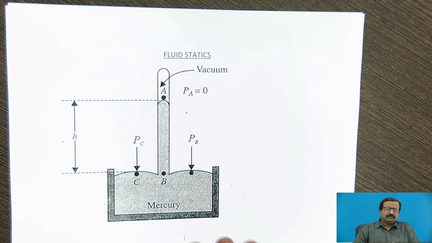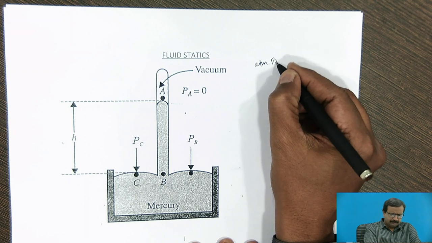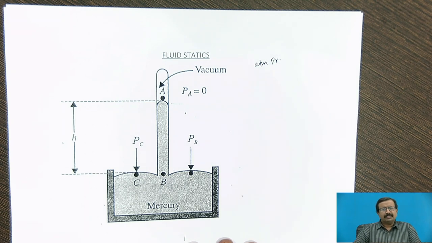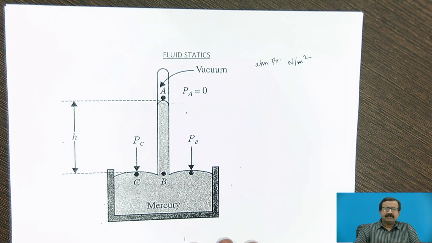Now let us see. First of all, we must know how to measure the atmospheric pressure, because everything is related to atmospheric pressure that we are going to see in detail when we study the gauge pressure and the total pressure. Now the first important thing is, if I ask the students how to measure the atmospheric pressure. The first question I ask to the students, what is the unit of pressure?